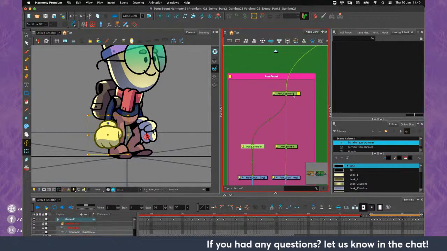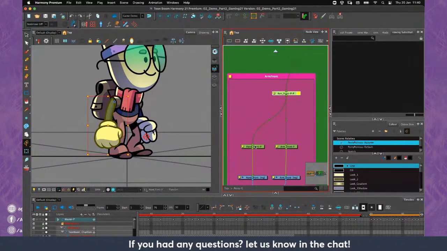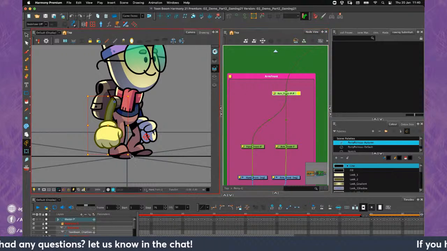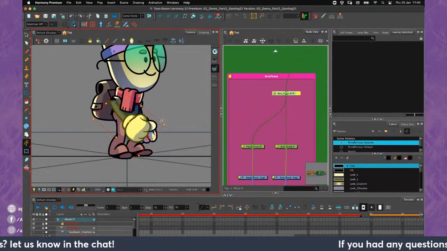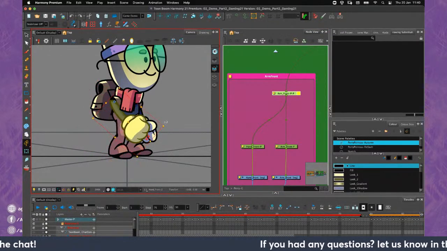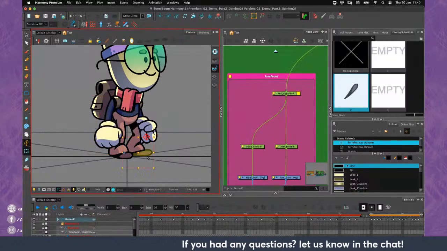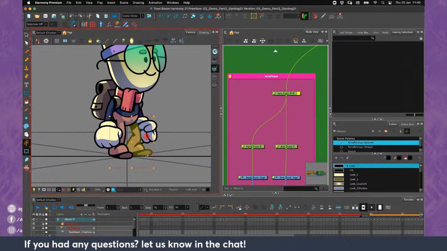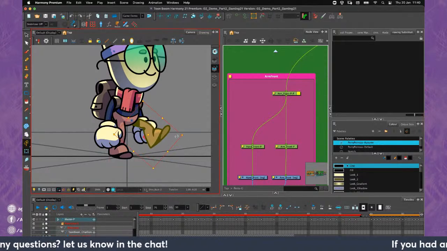And then above that, we have hierarchy pegs. So this will then allow you to connect more than one part at a time. So if we want to move the whole arm, we now have the hierarchy peg that we can use to do that. So you'll see that with the feet as well. Feet will have its own peg, and then you can work your way up the hierarchy to the entire leg.